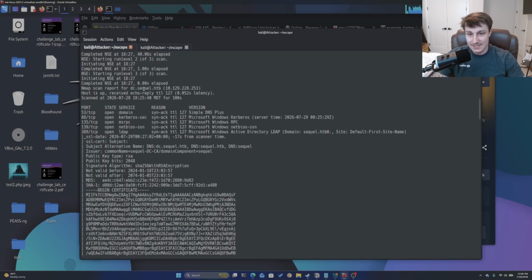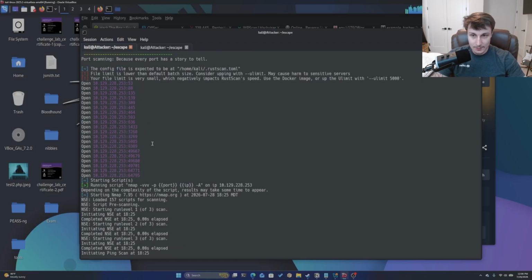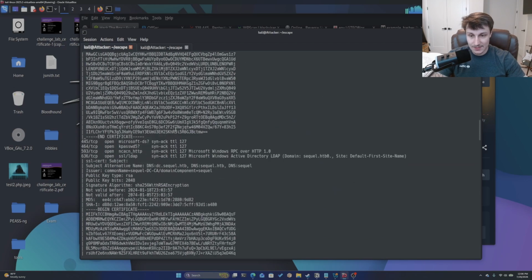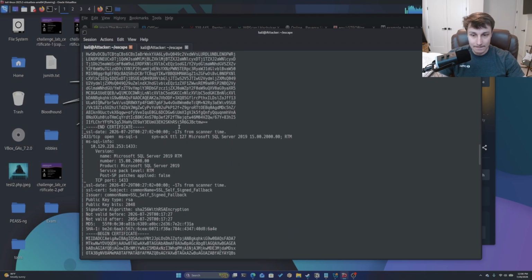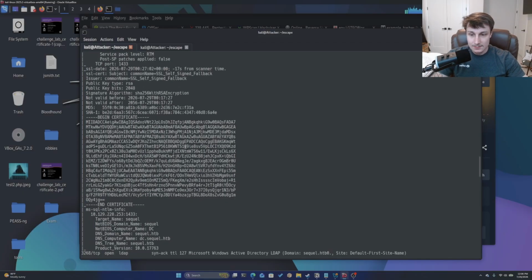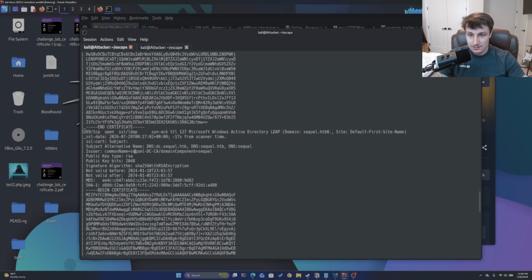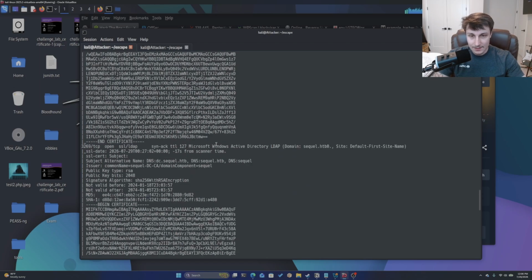Alright, so we have our port scan all done, whichever port scan of your choice. And we will see right here, this is a domain controller. Scroll up a little bit. Nothing really stands out as something that could be an entryway into this machine. We do see MSSQL. That's helpful. LDAP. We do have an HTTP, but this is usually a generic one, and there's not a lot found on here a lot of the time, on port 4985. I think that's pretty much it.